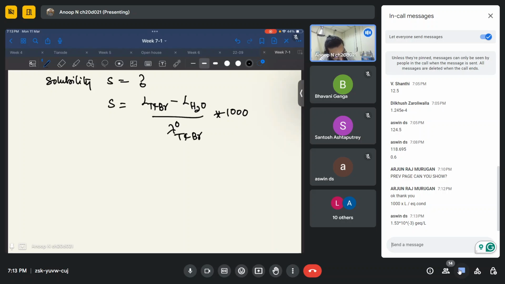So how can we do direct substitution? So what are the values? 2.16 minus 0.04 into 1000. So did I miss anything? Into 10 raised to minus 4 divided by 138.2. What will the value be coming? What will be the answer?